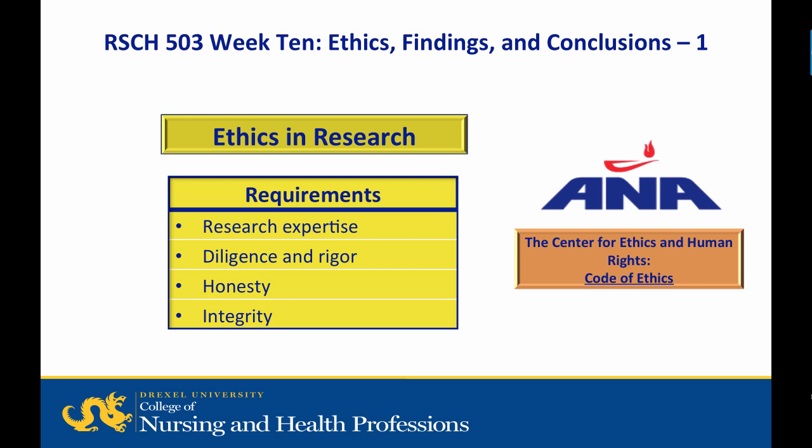On a professional level, the American Nurses Association Center for Ethics and Human Rights was established in 1990 with 3 objectives. 1. To promulgate a body of knowledge designed to address issues in ethics and human rights. 2. To develop and disseminate information about and advocate for public policy to ensure that ethics and human rights are addressed in healthcare. And 3. To assure that objectives regarding ethics and human rights are addressed in the ANA.